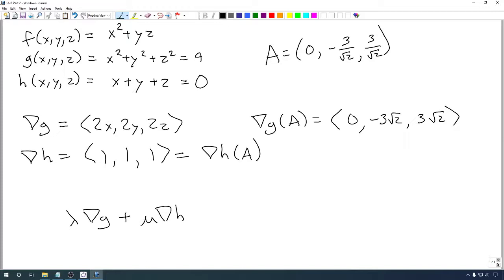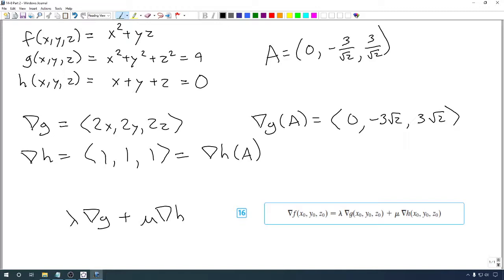So that means we end up wanting this equation. We want the gradient of f at that point to be some lambda times the gradient of g at that same point, plus some mu times the gradient of h at that point. Lambda and mu are going to be our Lagrange multipliers. We actually have two of them this time. That is going to introduce a new variable. Instead of having lambda as a variable, we have lambda and mu. But we also will have an extra constraint, and that will make sure that we have the same number of equations as variables when we're solving our problems.